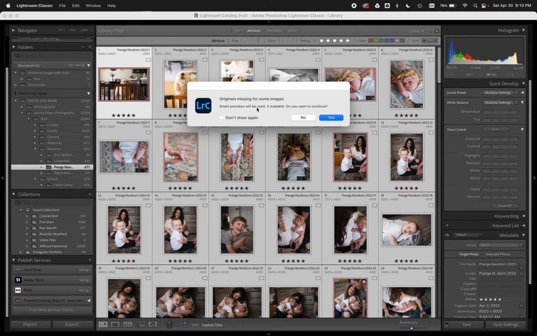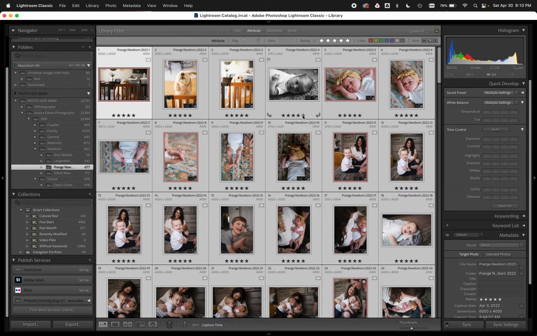Now, this is showing that some of our originals are missing, so this is a good point, right? Now that we're done editing on our raw files, done editing from the smart previews, we want to reconnect our raw files. This is an important part, right? So it's a normal thing, and the nice thing is that little prompt pops up so you don't export smart previews, which would really suck, right? Because if you want to export full-size files, send them off to your lab, you're not going to find out, hopefully, until you upload them to the lab, that they're low resolution.